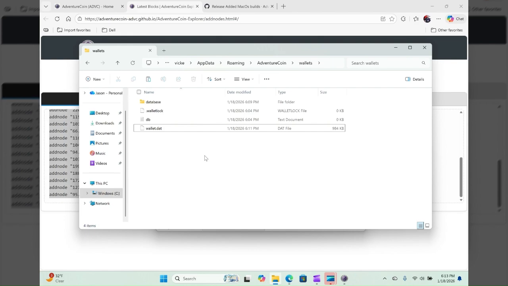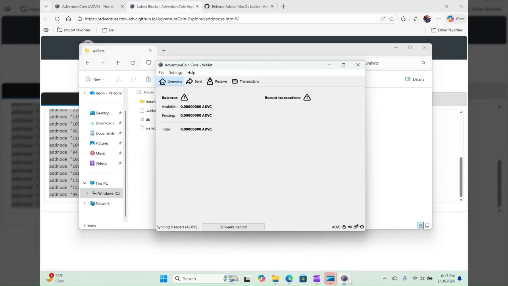Close your wallet, reopen it, and then you should see all of your Adventure Coin. Now, again, because this is a brand new wallet, it's taken some time here, but it's working. It's going to keep running. That's about it. Once you have a copy of your wallet.dat file, you don't have to make additional copies or anything like that. Just make sure you keep this in a secure place.